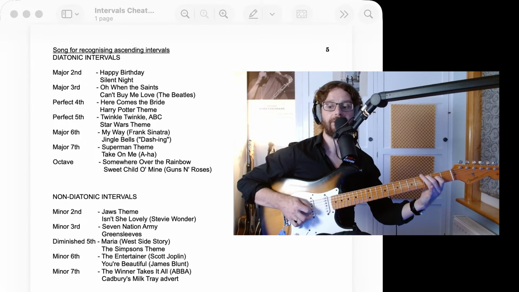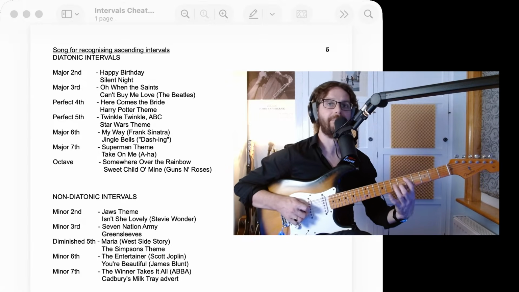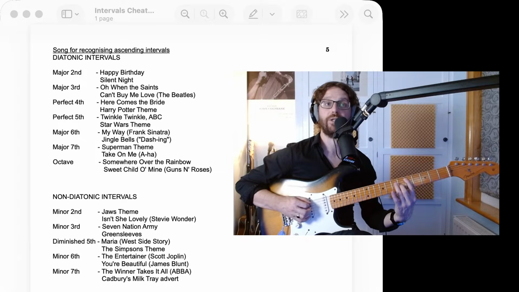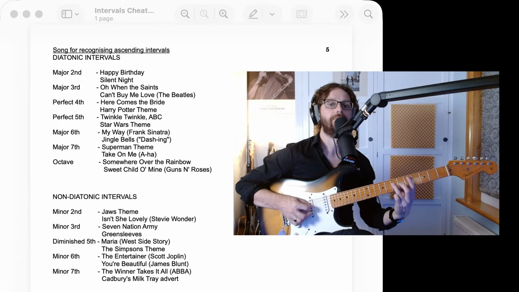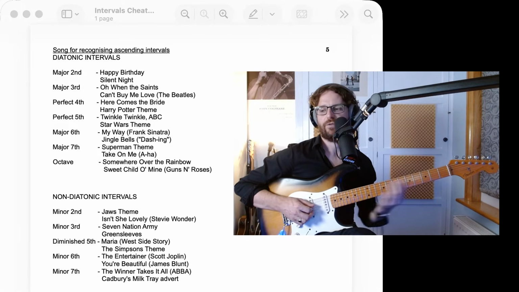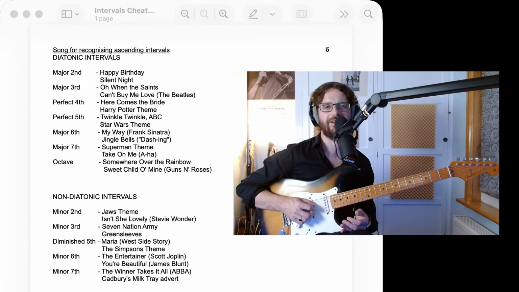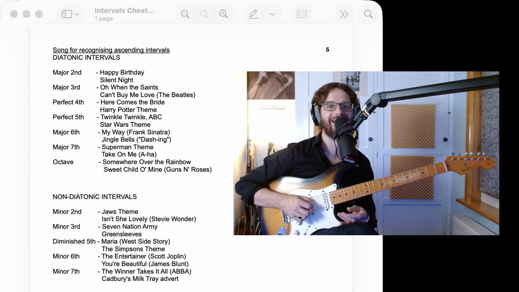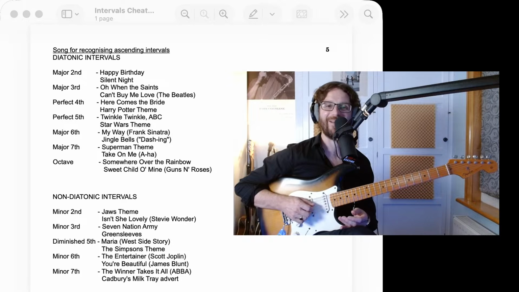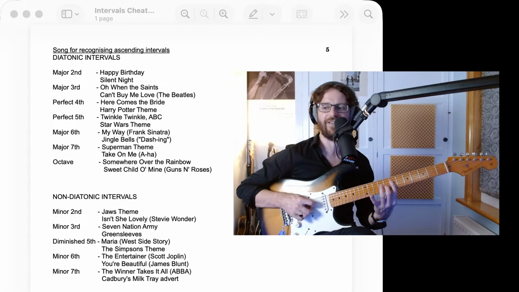Oh well. Number 11 was a major 7th. So you've got the Superman theme there. Funnily enough, I had Christopher Reeve popped up in my social media algorithm a couple of times recently, and I thought, how bizarre. But maybe it's because I keep saying Superman every week. I'm talking about the interval of a 7th. Obviously, they're listening to everything we say, aren't they? And then finally, number 12 was a flattened 5th, or a diminished 5th.